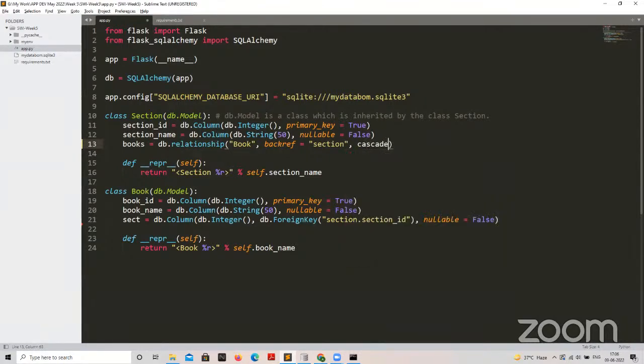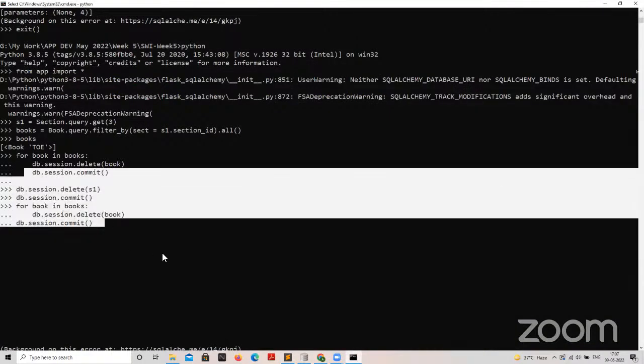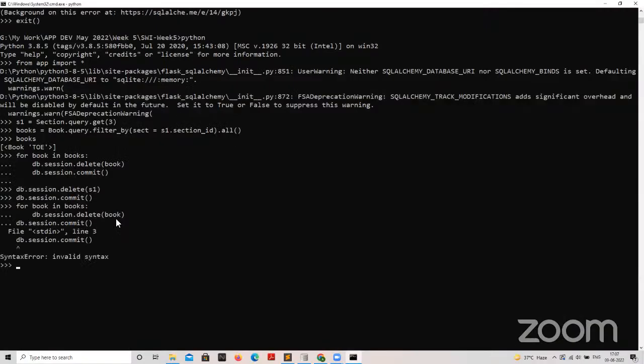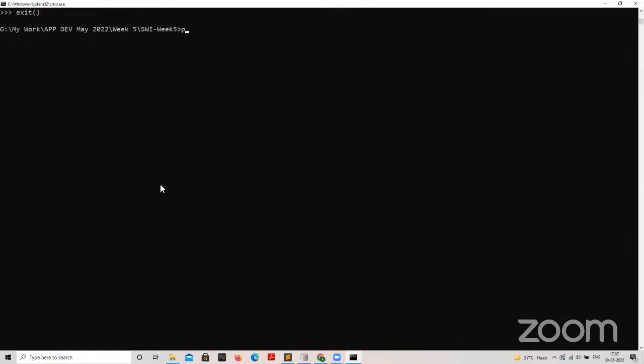But now that we understand how it actually works, what actually happens in the background, we can simply use it, right? So I'll just write all. This will take care of whatever code we have written here. Okay, so we'll try to delete a parent with this added also. Yeah, it will show some error because we have just changed the code, right? So I'll just exit because I made a change in the code, and I'll import it once again.